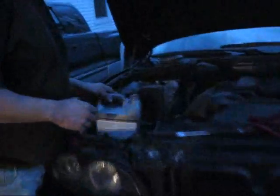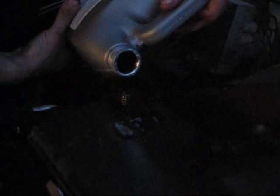Yep, makes sense. So now we'll just check and see how we're doing. We're still getting a couple of little bubbles here. But overall, we're looking pretty good. So once we get to a point where that bubbling reduces to a minimum. By the way, it's hard to see, but the coolant is really topped off. Yeah, you gotta keep it right up at the top. And the hole is still bubbling. Yep, you can see it now.